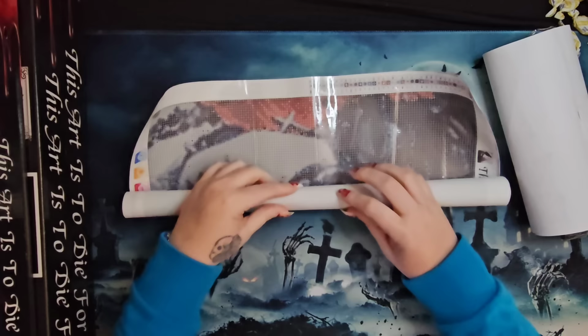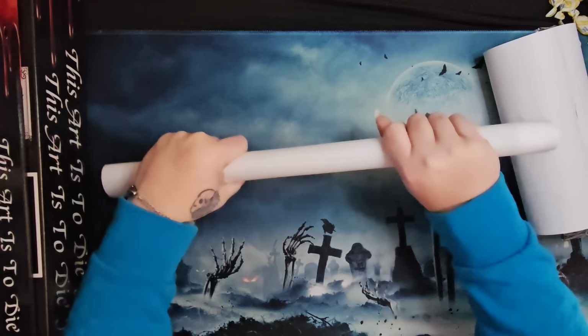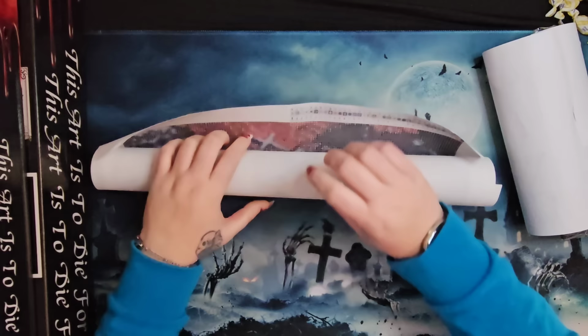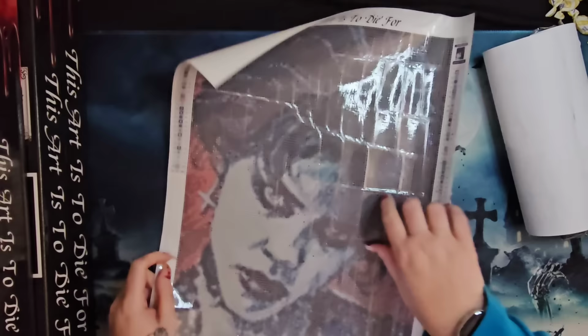Now, my initial impressions, this canvas is one of these, you know, but it's not that cheap, nasty, plastic type of thing. It is a harder canvas. It's not the brushed felt or whatever that frou-frou stuff is. It is just a canvas, but it is thick. It is sturdy. So that's a plus. That didn't help at all. Did I do it the wrong way? Am I a baddie boo-boo?